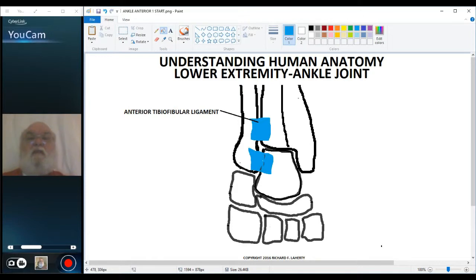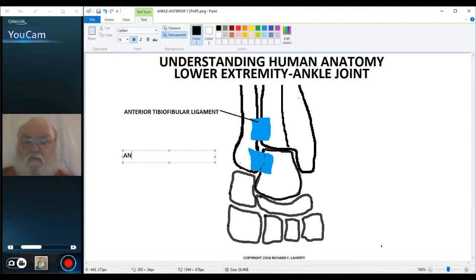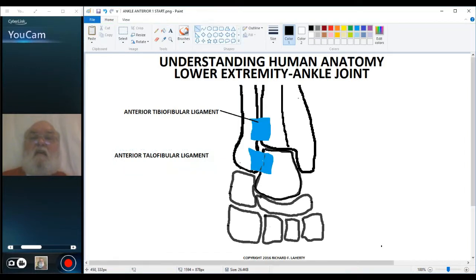There. The anterior talofibular ligament. And we'll get the connecting line to it.